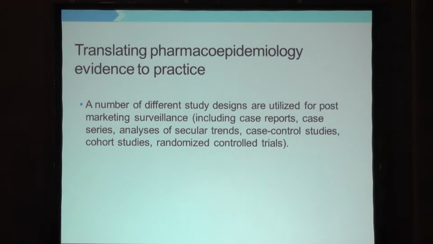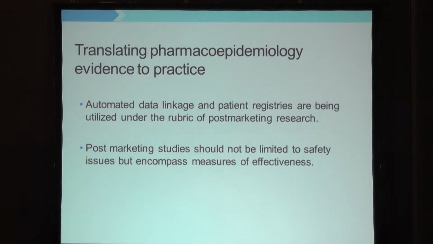Obviously, we use a number of different study designs, and they will be the focus of some of the subsequent advanced education sessions today. But you'd be familiar, we use case reports, case series, analysis of secular trends, case-controlled studies, cohort studies, and RCTs. But there's a whole variety of methods, and that's not the focus of this workshop. But automated data linkage and patient registries are increasingly being utilised under the rubric of post-marketing research. And post-marketing studies should not be limited to just safety, but importantly encompass measures of effectiveness.